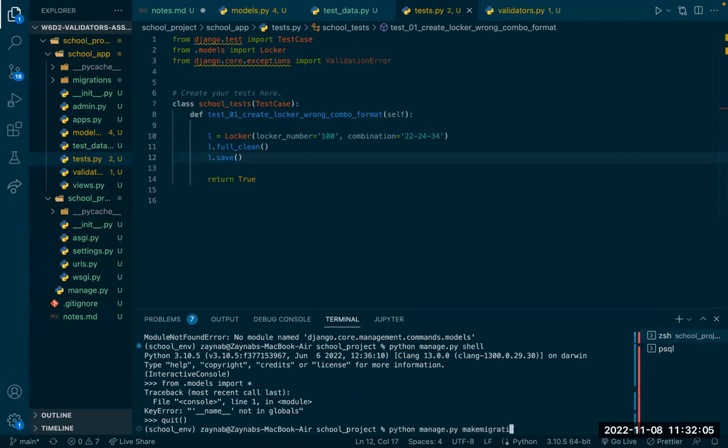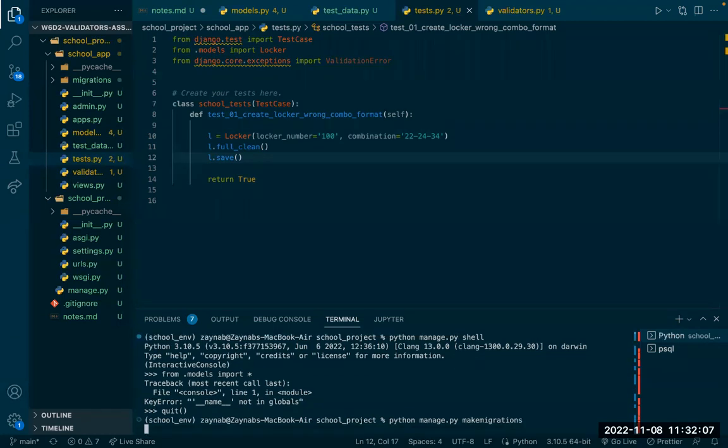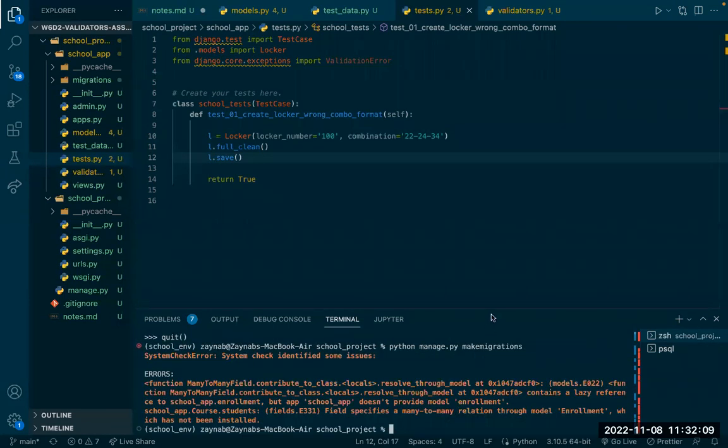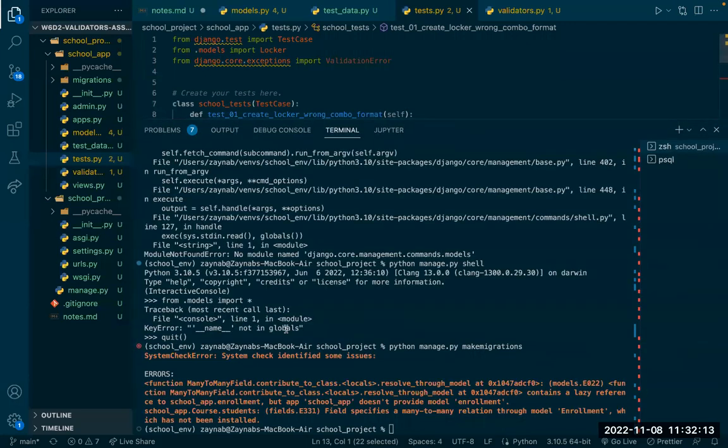Make migrations. Oh no. Okay. School app does not provide model enrollment.